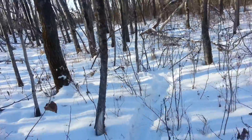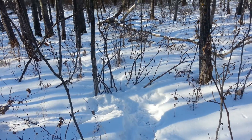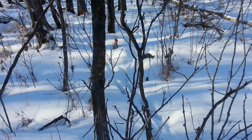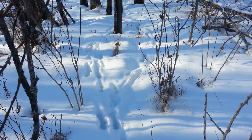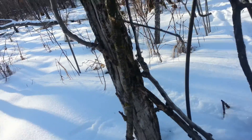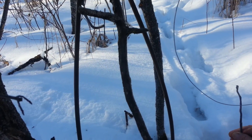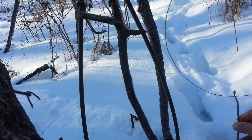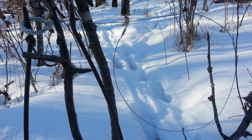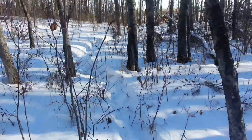I don't want to get too close to this one, but the trap — the snare — is right in there. You can see the power ram in the trees there; I try to hide them. As you can see, they do come through here. They'll be back. Just raise that up a little bit and a better chin stick. Pull the snare back where you want it and chin stick it. That keeps their chin up and puts their head through the snare — because you don't want them getting caught around the waist. I had a fox a couple years ago hop through and get caught around the waist; he was dead when I got there. It's not good policy to catch him anywhere but around the head, neck shot.